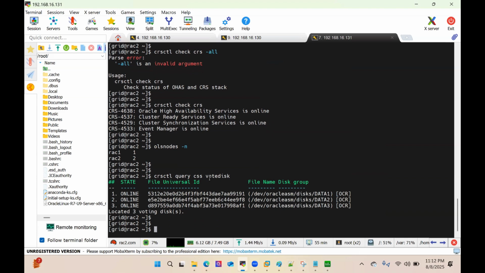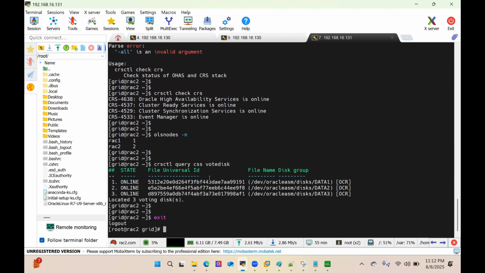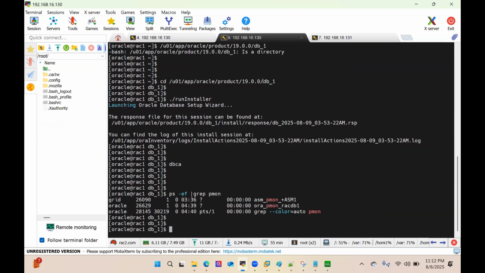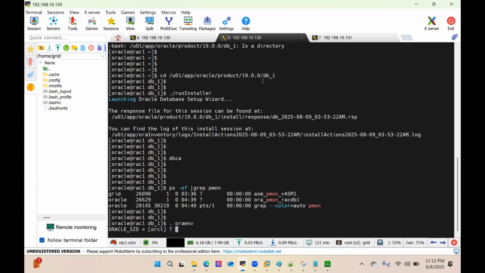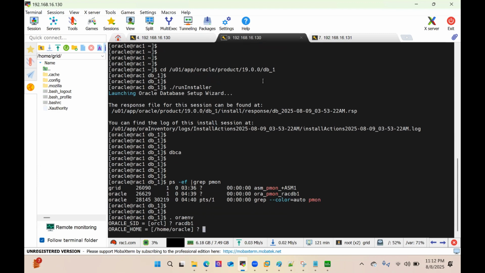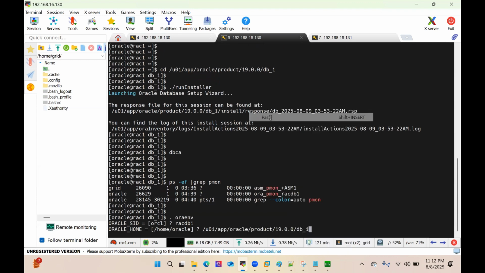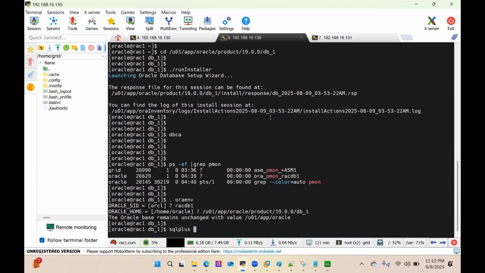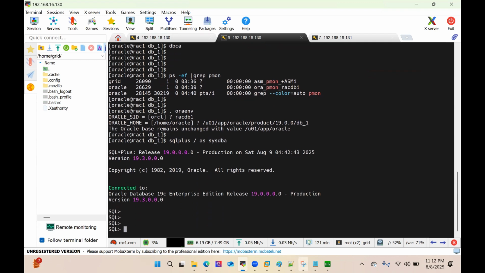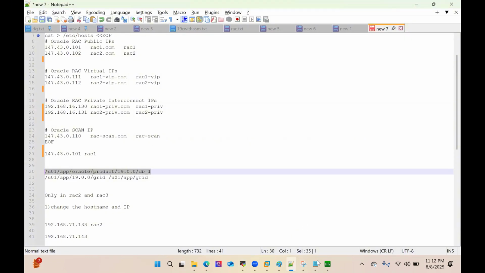Let me connect. Here you can see we can connect to RAC DB1. This is our Oracle home. sqlplus as sysdba.